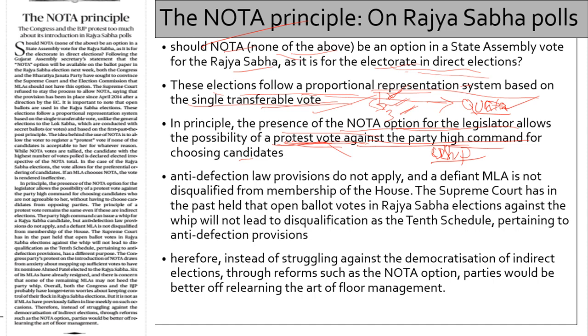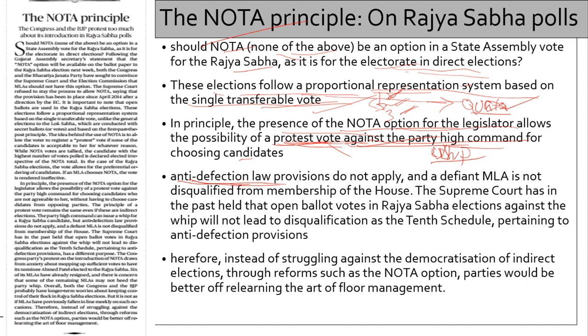Fine. So this article tries to say that the principle of protest vote, that is voting against the will of the party, remains the same even though these are indirect elections. So the principle of protest vote is present in India with respect to direct and indirect elections. And even this article tries to say that the question of anti-defection law comes into play. See, anti-defection law is something which is applied for disqualifying a candidate.